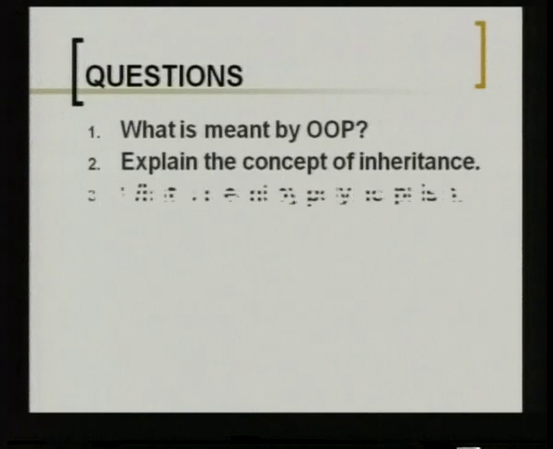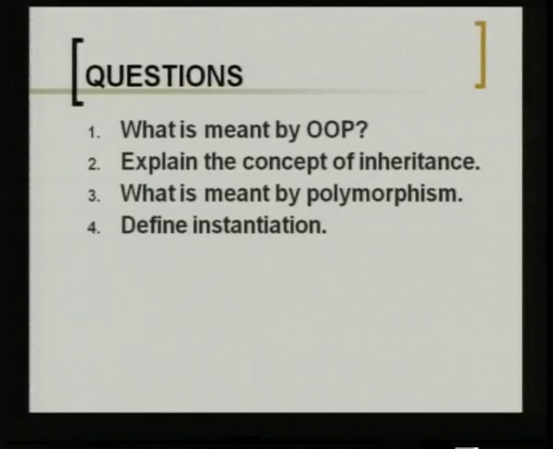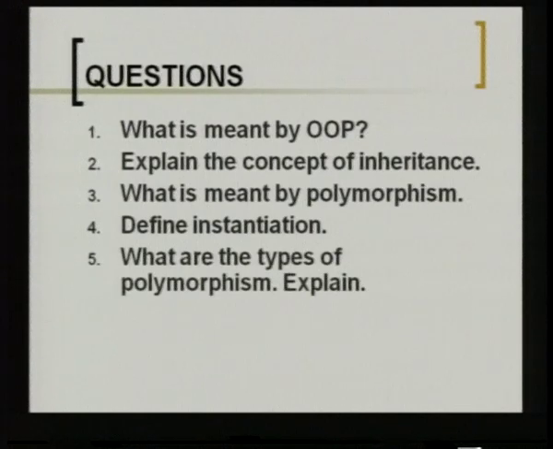Next, we will move to the possible questions that could be asked in this particular topic of the basic concepts in OOP. So, what is actually meant by OOP? It is an object oriented programming paradigm which uses data structures and their interactions. The concept of inheritance is classes and objects getting the features and functions from others. Polymorphism is nothing but a single function responding differently to the same message. Instantiation is the way we create the instance of a class or the way we form objects.